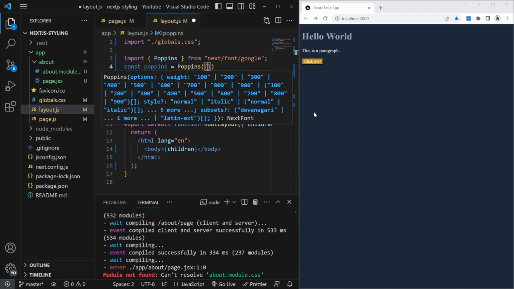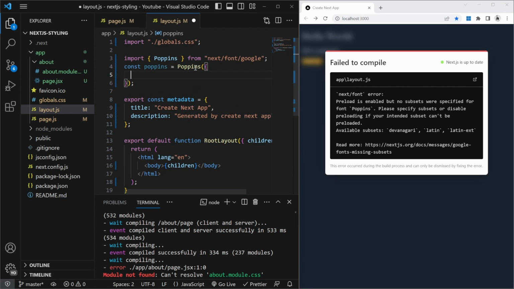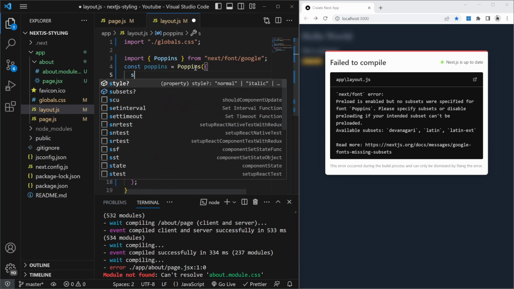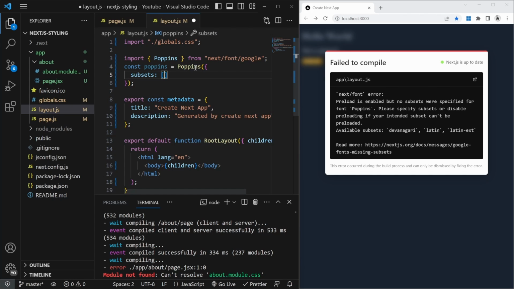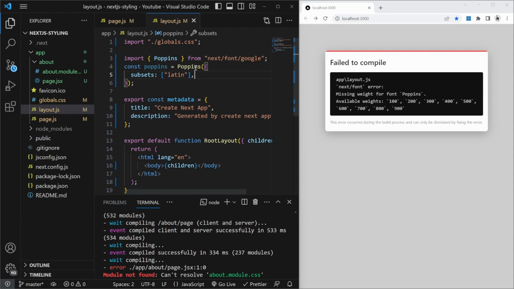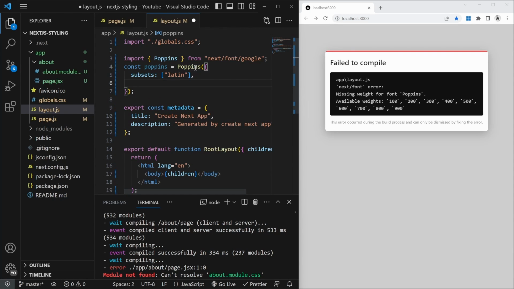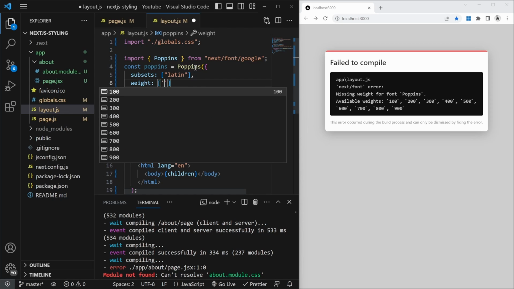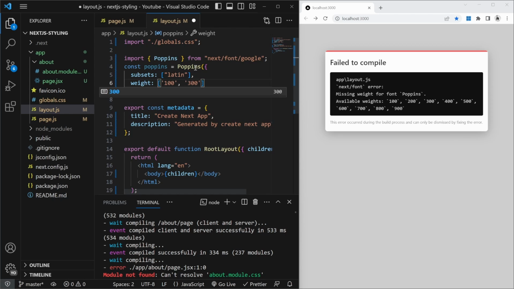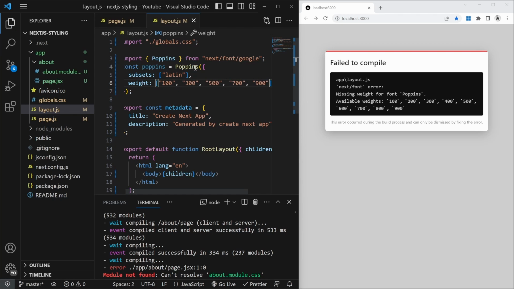This class takes in an object as input, and the first attribute that we need to set is subsets. And subsets takes in an array of subsets, and I will only specify one, and that is Latin. For the second property, we need to provide a list of weights, which is also an array. And for this demo, I will import 100, 300, 500, 700, and 900 as an example.